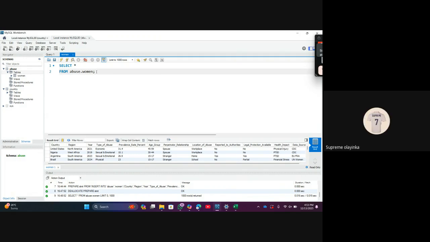Okay, so now let's start. Now the first thing will be, let's just say something like how many rows you have, to be able to select everything.